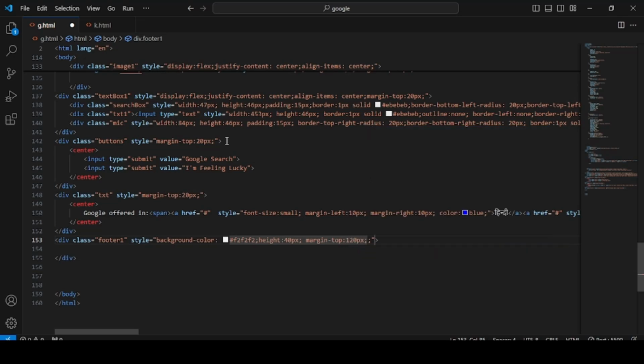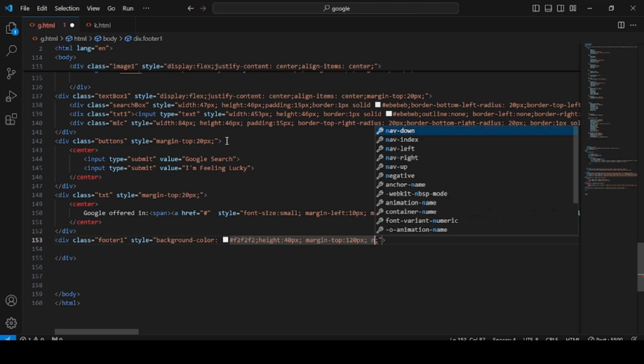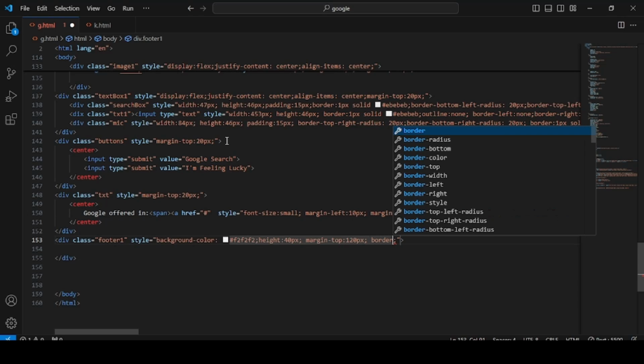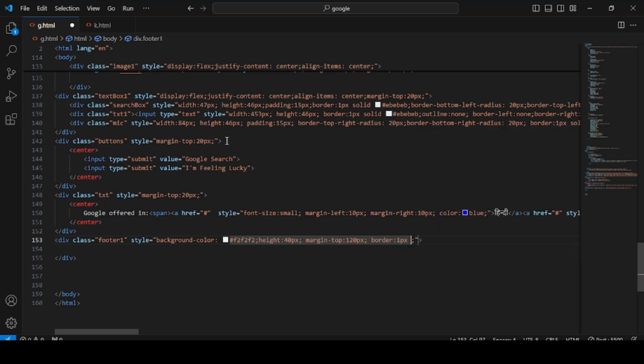We'll change it if it's not according to that page. Then border 1 pixel, solid.